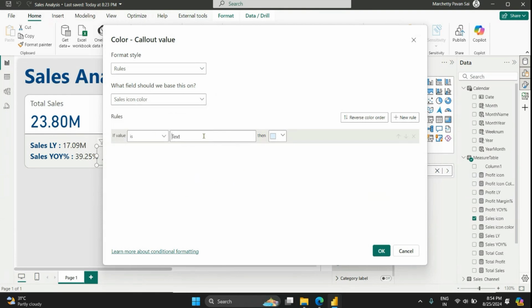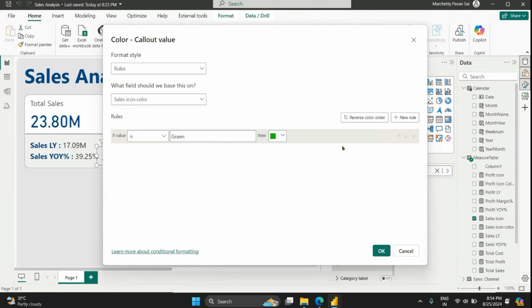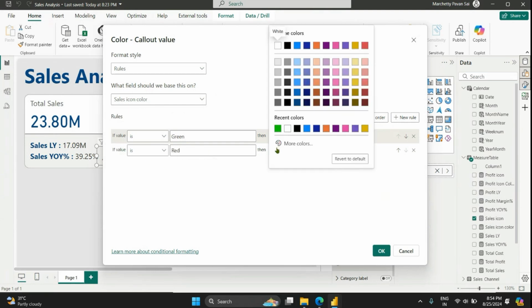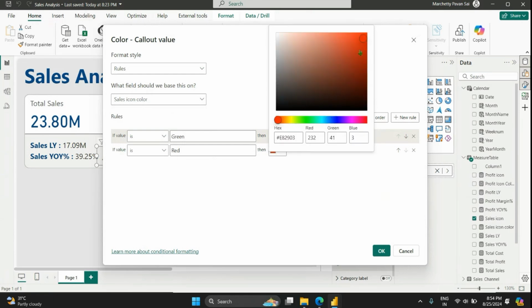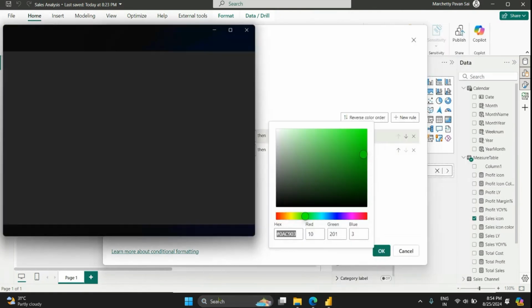And if it is green, then give me green color. Right. And again, you can click on new value. If it is red, you can take that particular red value, right? Any red value, you can take it. So this red value, I'll copy it, or else we can just put it randomly, not a problem. It is always good to note that hex codes, right? So I can just put that in notepad.